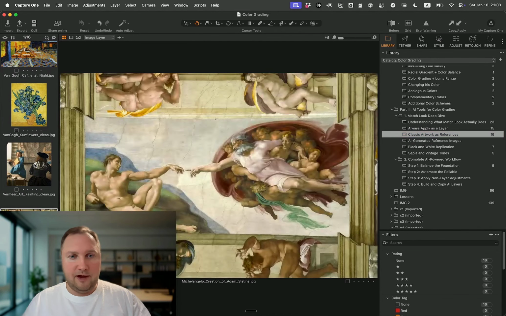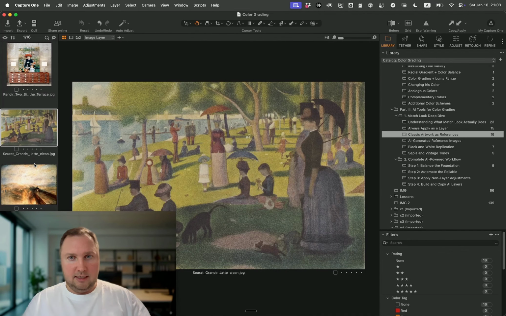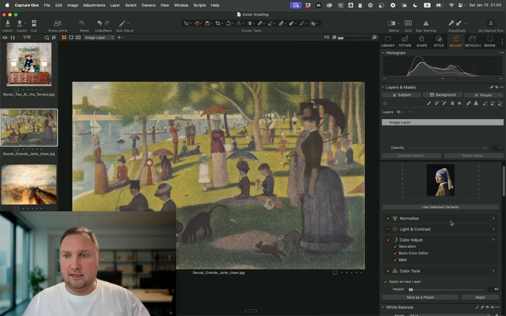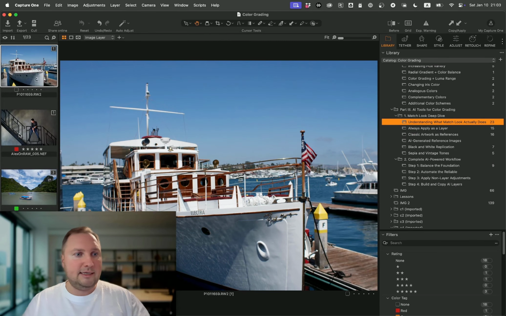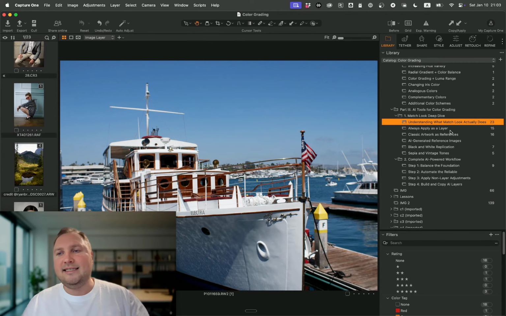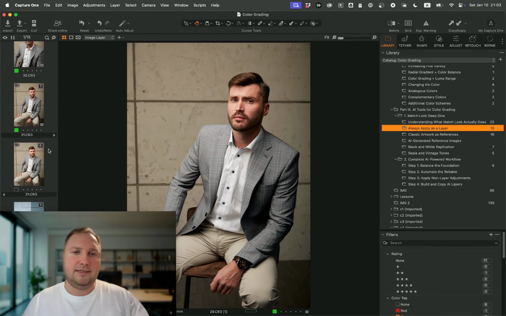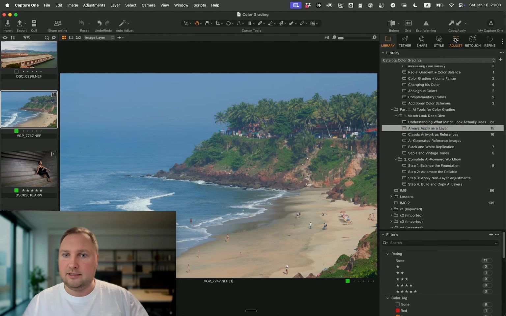And I personally really enjoy using various classic art as a reference. So for instance, let's take this one and let's find some nice image to apply it to, because you also should have a bit similar plot. So you can't just take a business portrait and use it with such a painting. Maybe something here. Let's try.